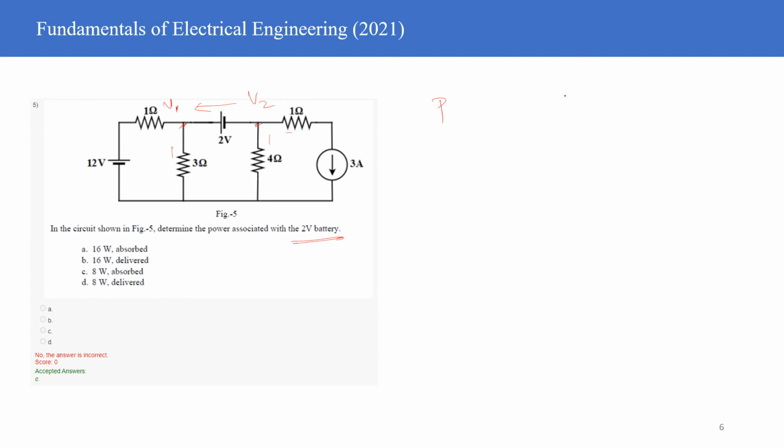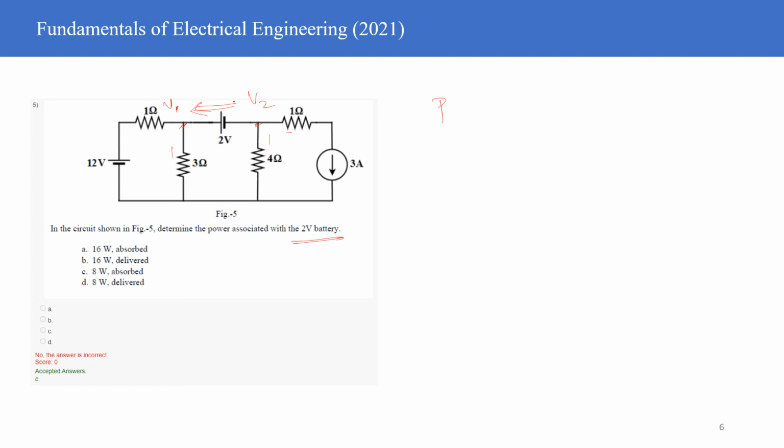Yes, right. Mesh current is the easiest way to find. If you are going to do nodal analysis, you will have to do a few more calculation steps to come up with the final value of the current flowing out or in of the battery, right? But if you do mesh analysis, the answer would take the least number of steps and thus help you save time, which is critical during exams, right? But it's not that you should not try out nodal analysis. You should certainly go ahead and try it and figure things out for yourself, like how much time it's taking, what's the steps involved, and those kinds of things, right?